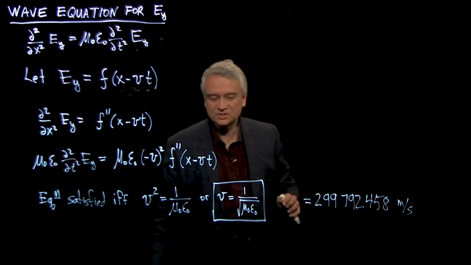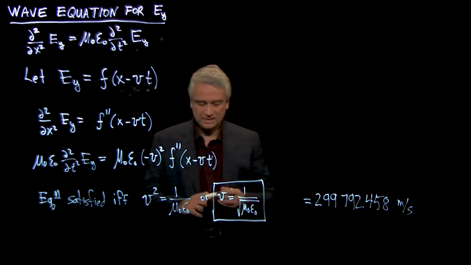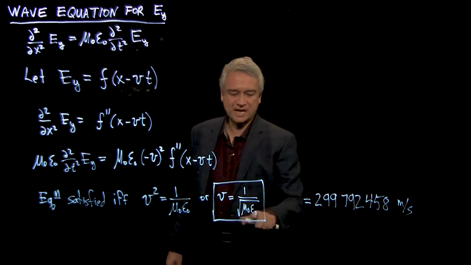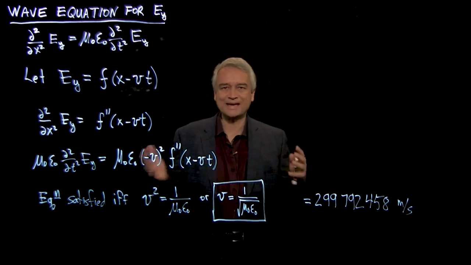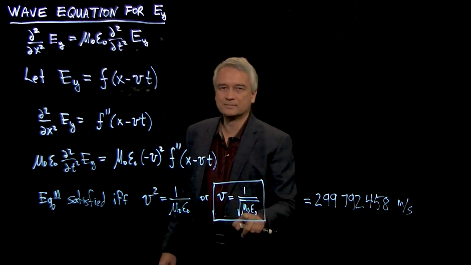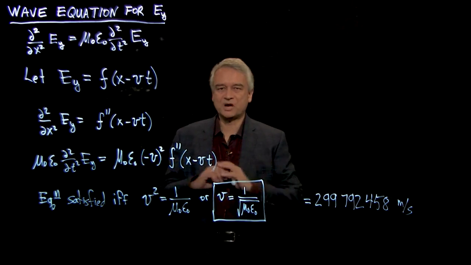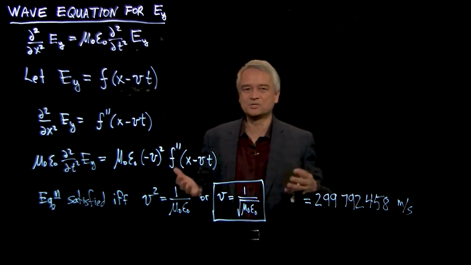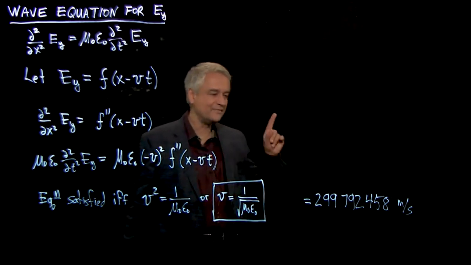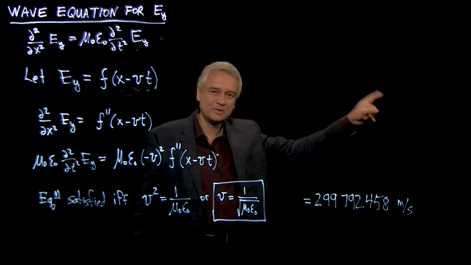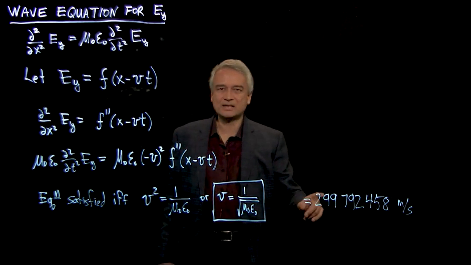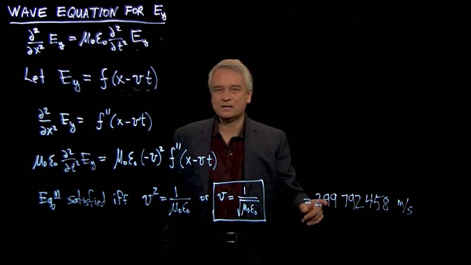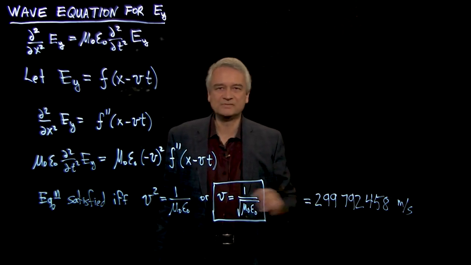So Maxwell started from laws describing forces between charges, epsilon naught. Laws describing magnetic fields made by currents, mu naught. Got rid of the currents, got rid of the charges, and found that his equations with no charges and no currents described waves moving in the x direction with a speed that he recognized, because he noticed that the speed that he got was completely consistent with being the speed of light.